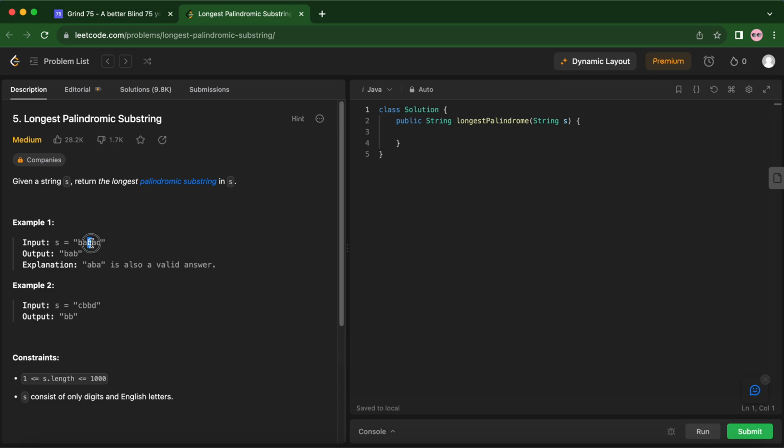Then same we do this for B. We can see we have A here, we have A here, the next we have B here, but it doesn't match with the D, right? So this is the approach that we are going to take.